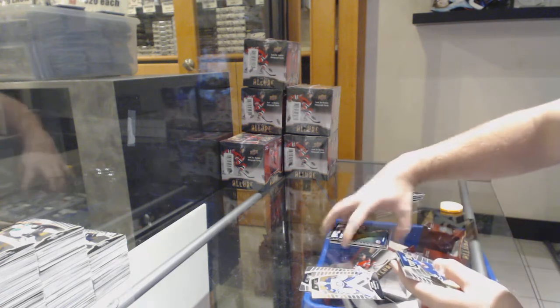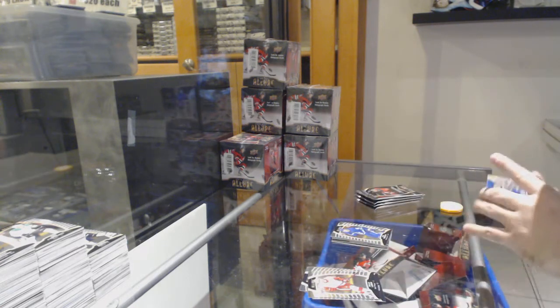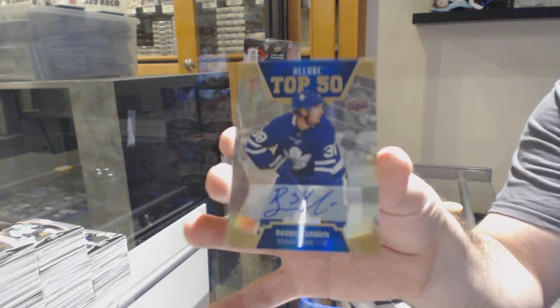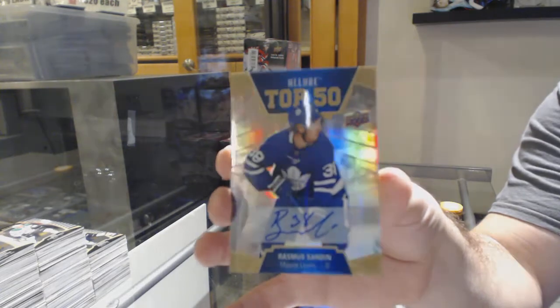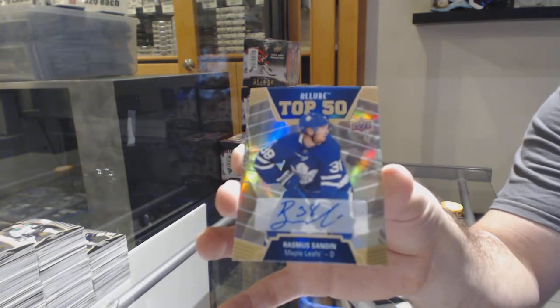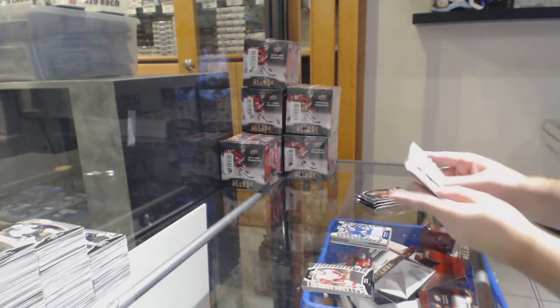Winter storm warning of Couturier for the Flyers. Mikheyev for the Leafs rookie. And this is a good one. Top 50 rookie auto, Rasmus Sandin, for the Maple Leafs. That's a healthy auto.